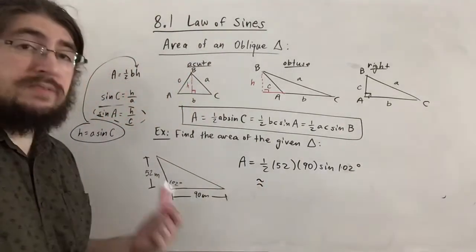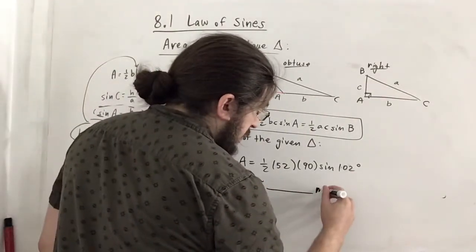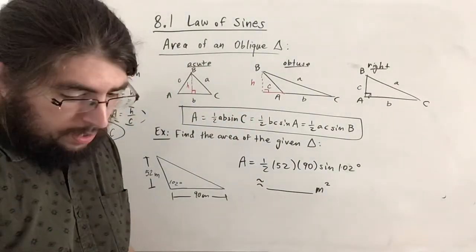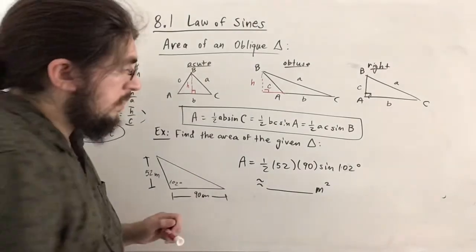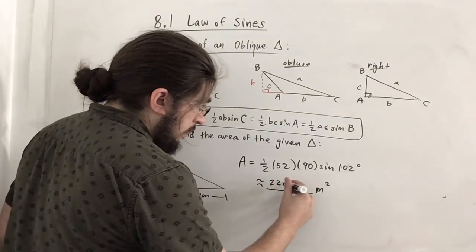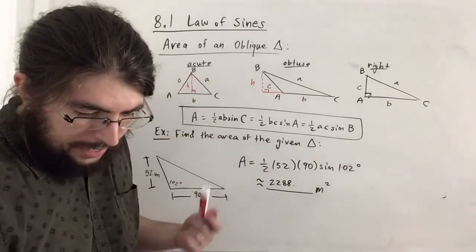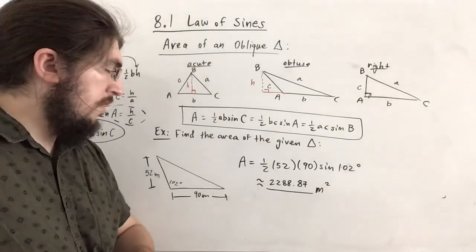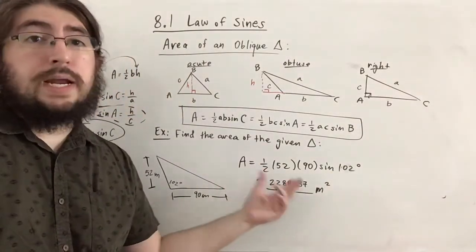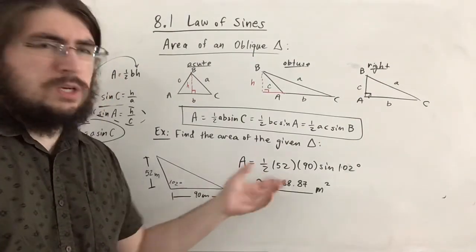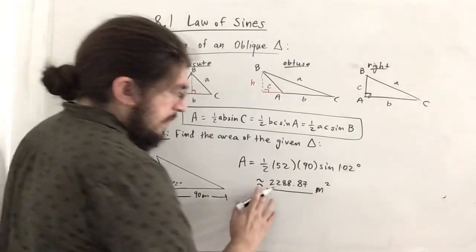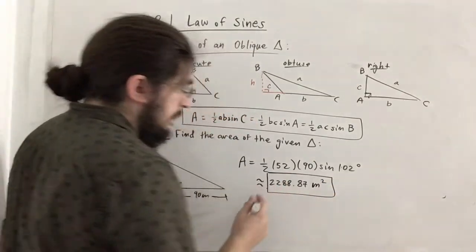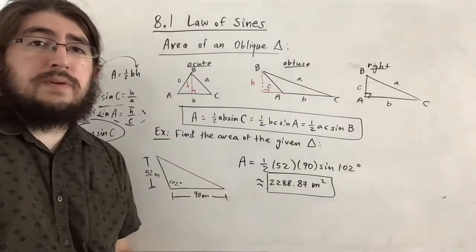And then we can approximate, and that's of course going to be something meters squared. And yeah, let's just plug it in and see what we get. So I actually got quite a large number here. We got 2288.865, so it runs up to 87. This is actually an example from the book where they actually round this up to 2289 meters squared. Just because it's so large, you don't want to write too much, but I'm fine with us writing this. And let me just kind of make this look a little better. Meters squared, perfect, awesome. And like I said, that's the last thing I wanted to talk about finally for 8.1.